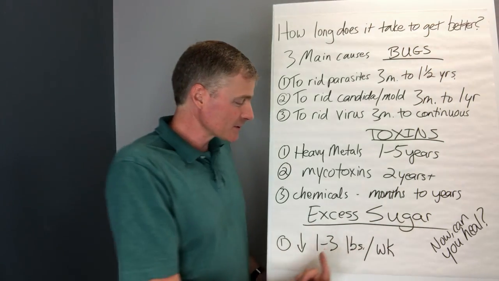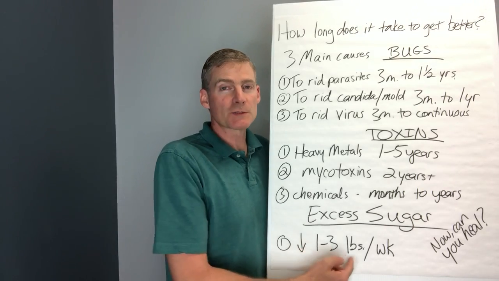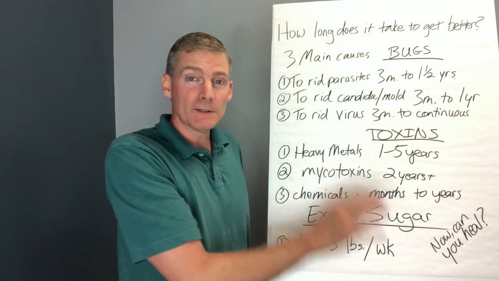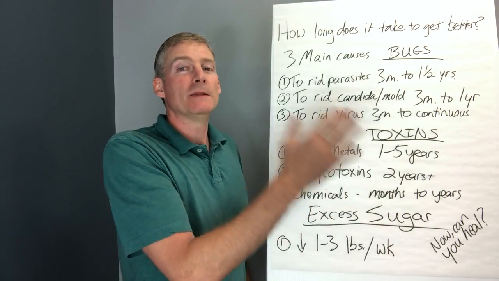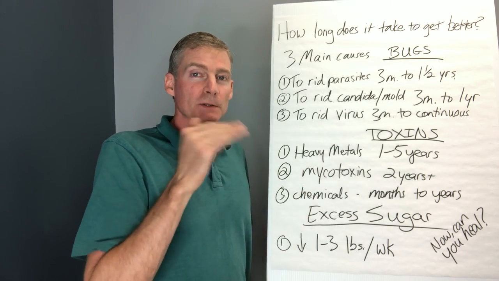Excess sugar metabolism. Here's the general rule of thumb. If you're dropping weight at one to three pounds per week, that's awesome. And then what will happen is you plateau and you stop losing the weight. And then you start it up again. And then you stop and start and stop. So your body goes in kind of waves.